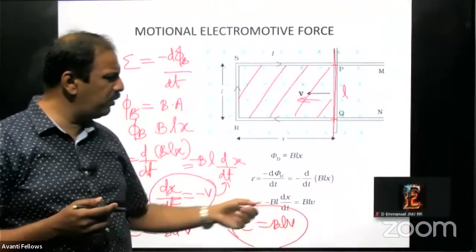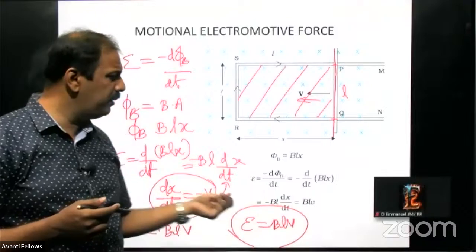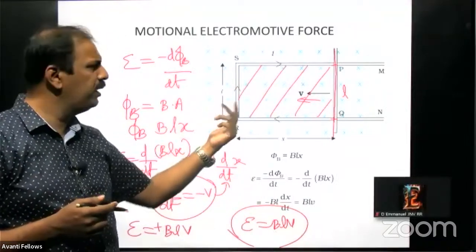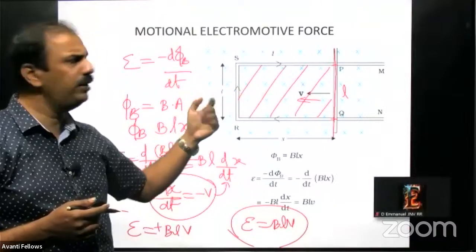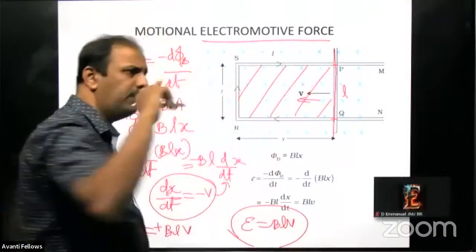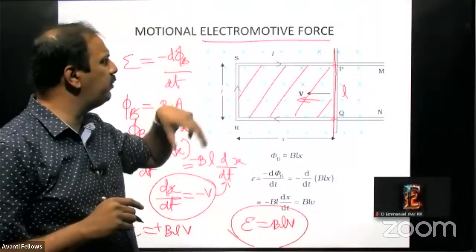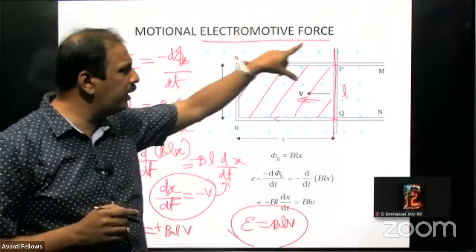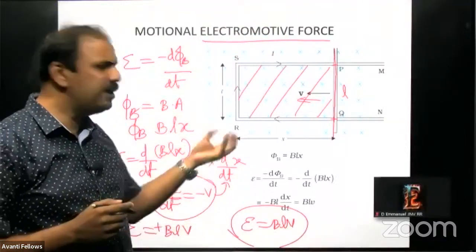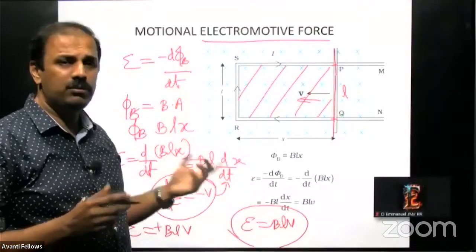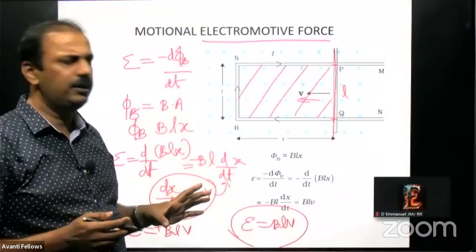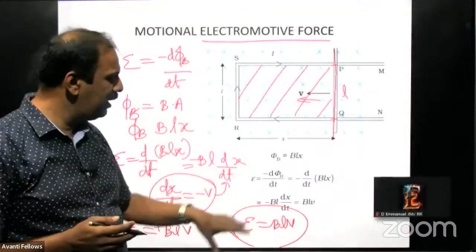So based on this one, questions can come. So you should be very much careful about this one. And one more thing you should know, this is moving perpendicular to this one. If it is moving parallel, it won't work. And one more thing, this electromotive force, EMF, you studied in the previous chapter, so you should have the concept of that. Electromotive force is not actually a force. The name just came like that. EMF means the potential, you take it as the open-ended potential difference. It's nothing related with force here. So we have EMF as BLV here.